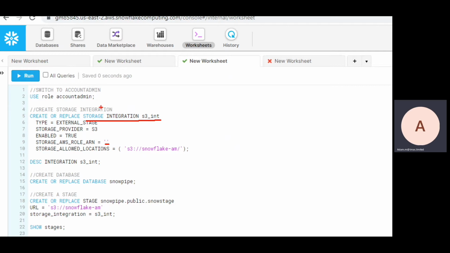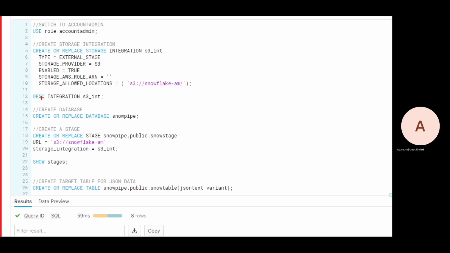But we can see here we're creating a storage integration object. We're calling it S3_int. The type is an external stage. We specify it's an S3 storage provider. We enable it and we point it to the name of our S3 bucket, which in this case is Snowflake-AM.